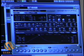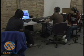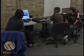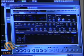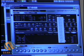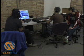Here's this one. We can change the attack up. Try hitting some different notes. So now we have the quicker attack. We can throw on some lo-fi bit reduction on each of the elements individually. Decimation. Of course, we got the filter. You choose a bunch of different types of filters. This is the scene in that filter. Italian horror movie where they get murdered. This is the scene in every Italian horror movie.